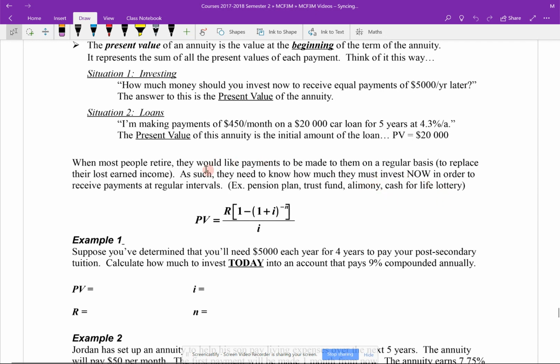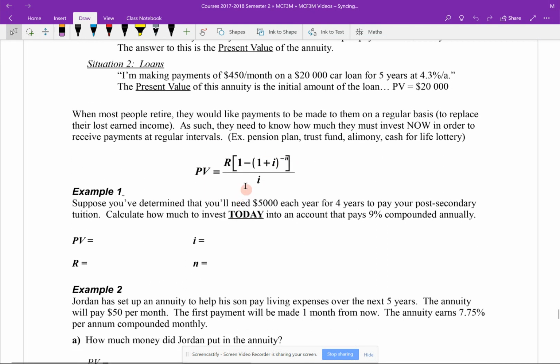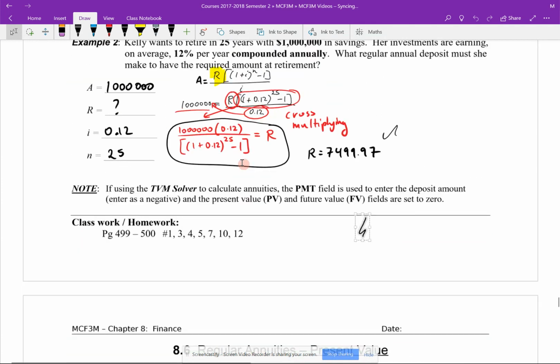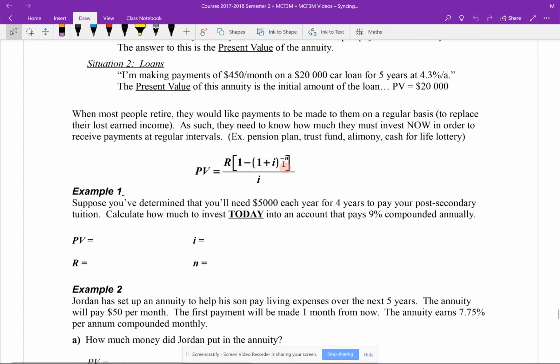So the way to calculate present value, it's similar to the future value. It's PV instead of the future value. Regular payments are still there. The square bracket changes a little bit, but you're still dividing by i. So you're going to use this formula here to calculate present value. And of course, it doesn't really concern itself so much with how to find this formula, but you could rearrange. We're just going to use the formula presented as is.